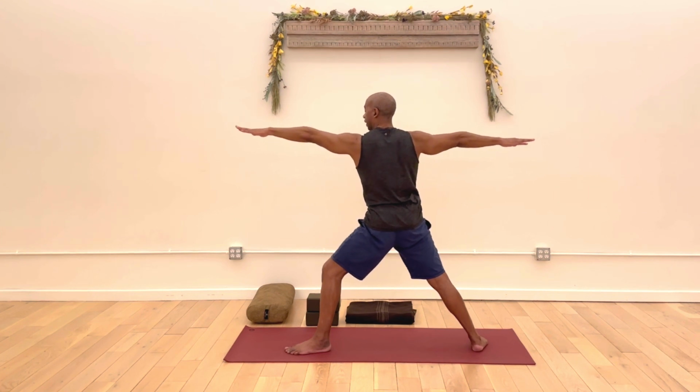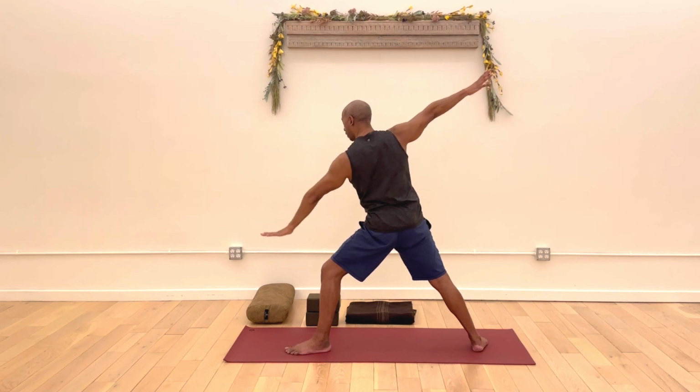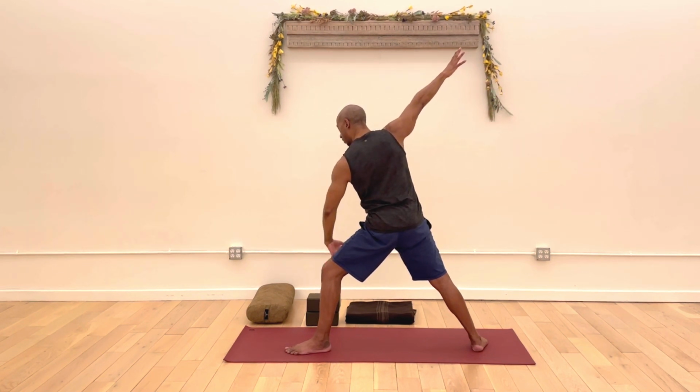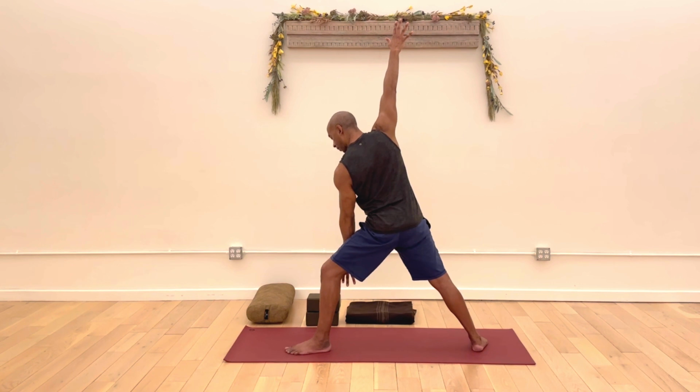Side angle. Follow the left arm forward. Angled upper body. Then rotate the arm so now left hand is reaching down. I like to turn the palm so it's facing outward. Right hand reaching up. Palm is also facing outward. Look down at your left hand. Gently turn head to look up at your right hand.